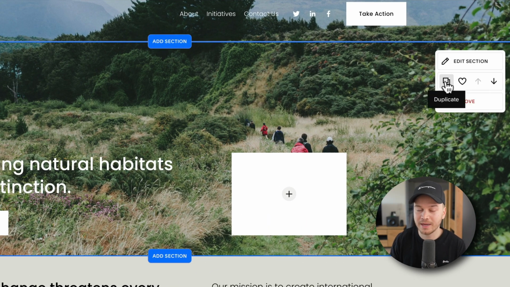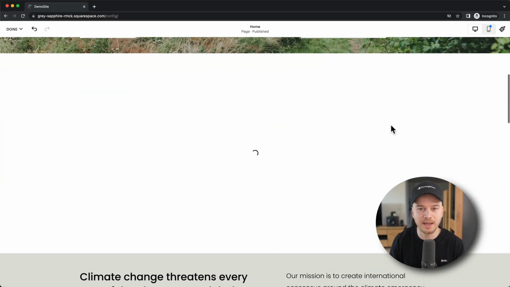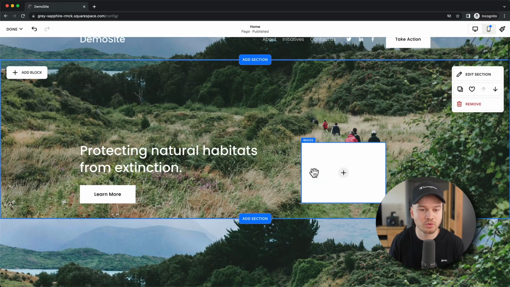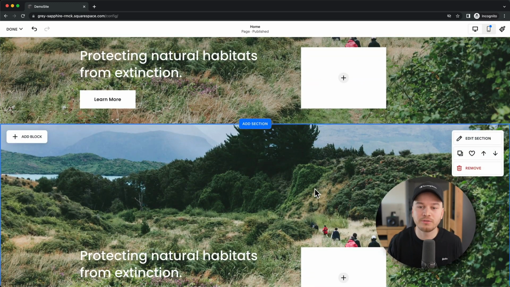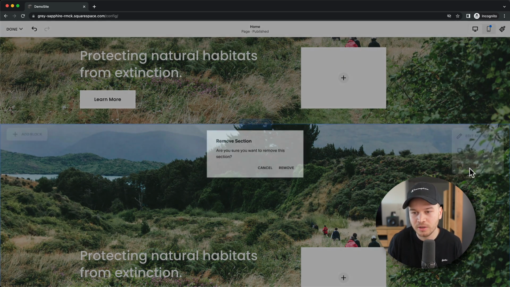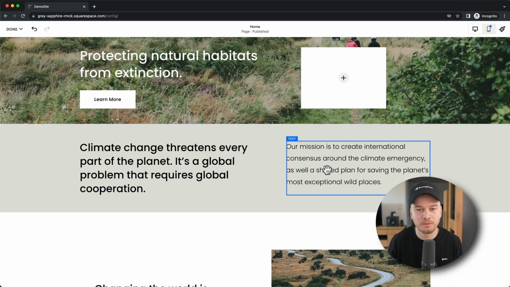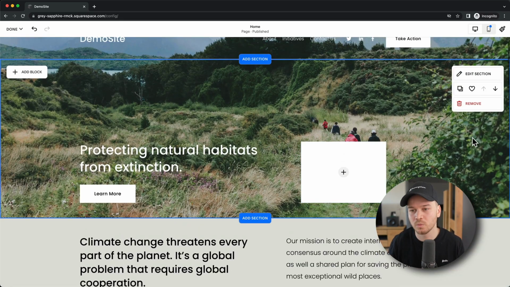So here we can basically duplicate the same section once again. So let's click on duplicate, and then we have this section twice. This is very cool if you are building out your website and you're going to have a lot of similar things, like let's say an image and then some text, and then you want to just duplicate it a couple of times, which will save you a lot of work, so you don't need to do everything a couple of times. If you want to remove a section, just again hover over it and then click on remove here, and then again confirm, and this will remove the section once again.